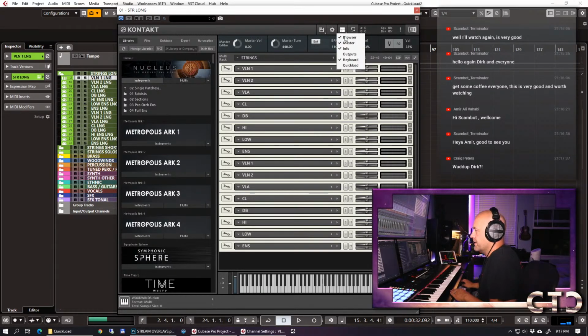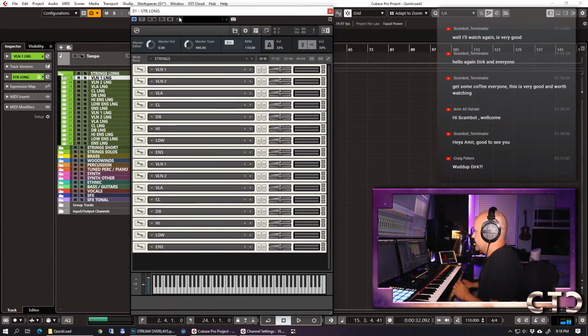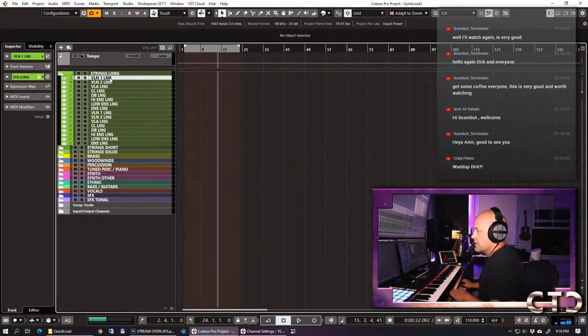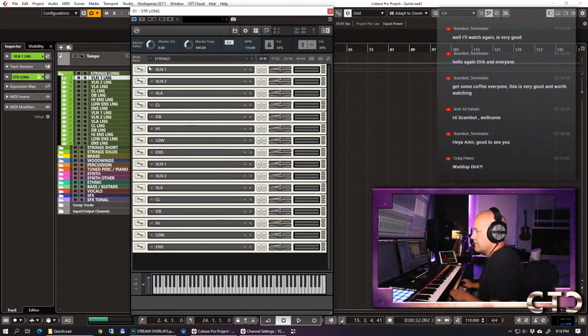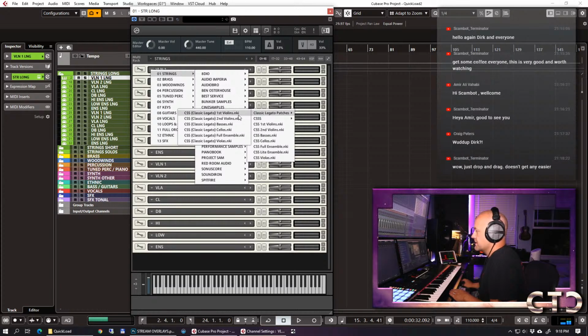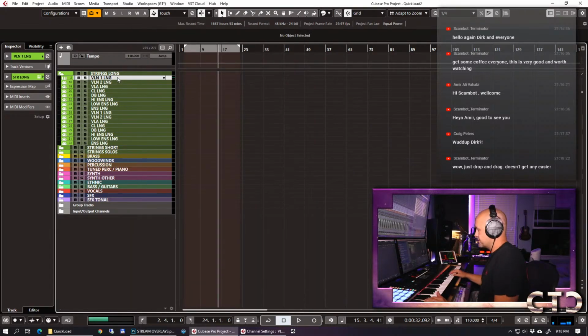Well, the keyboard we want to have, we don't want to see the browser. So once you have cultivated your QuickLoad, that's pretty much the way of working. You can open whatever instrument you want to work on and choose from your own library of sounds whatever strings, for example, you want to work with. So say in this example, we want to work with Cinematic Studio Strings violins. There you go. Now I have my violins on the first channel.